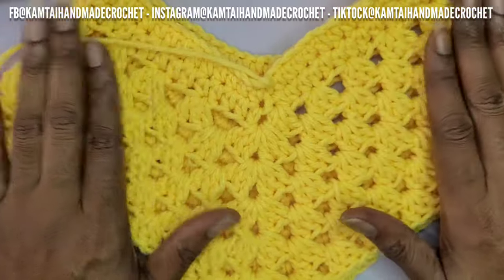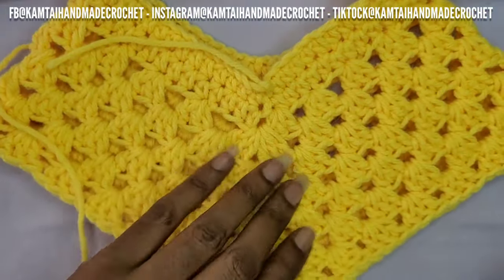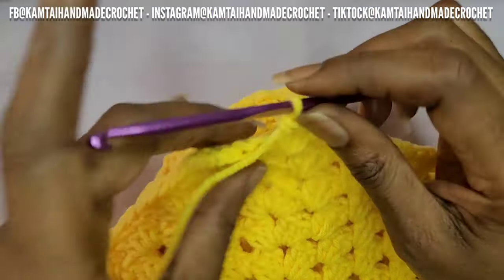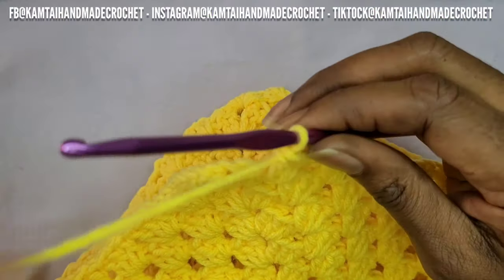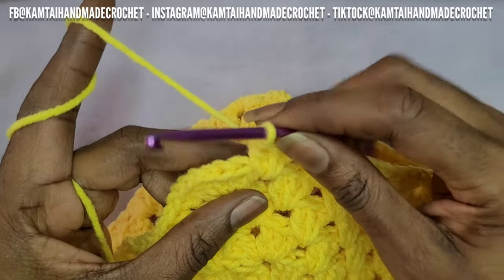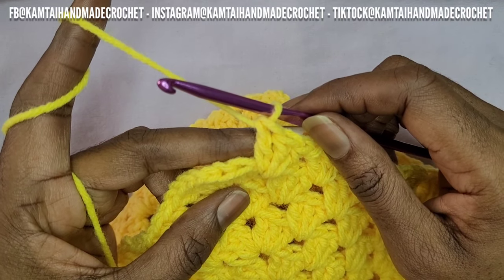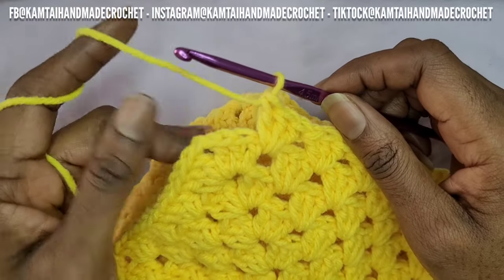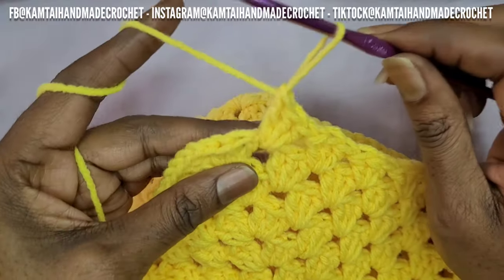So I have about 7 rows here, not including those two double crochet rows, and I'm going to switch colors. So the best way to switch your colors is do it before you get to your cluster. When you do your last three double crochets, go ahead and pull your loop up a little bit because we're going to change our colors.